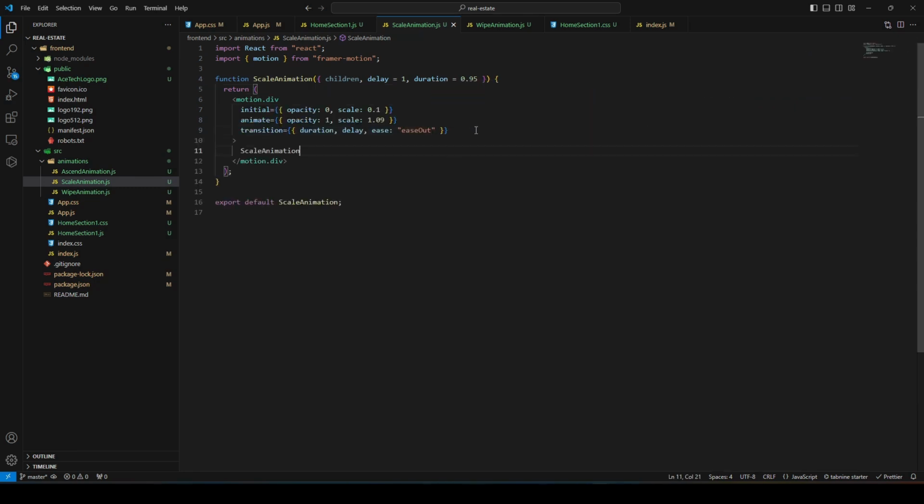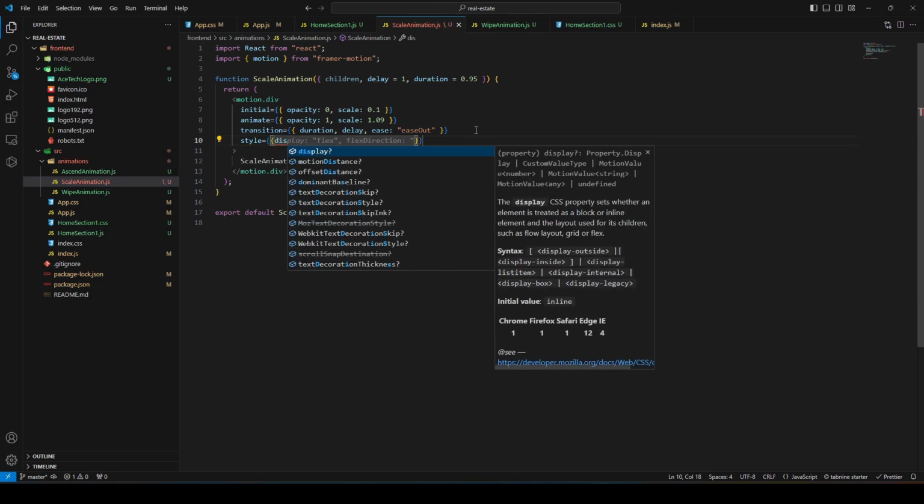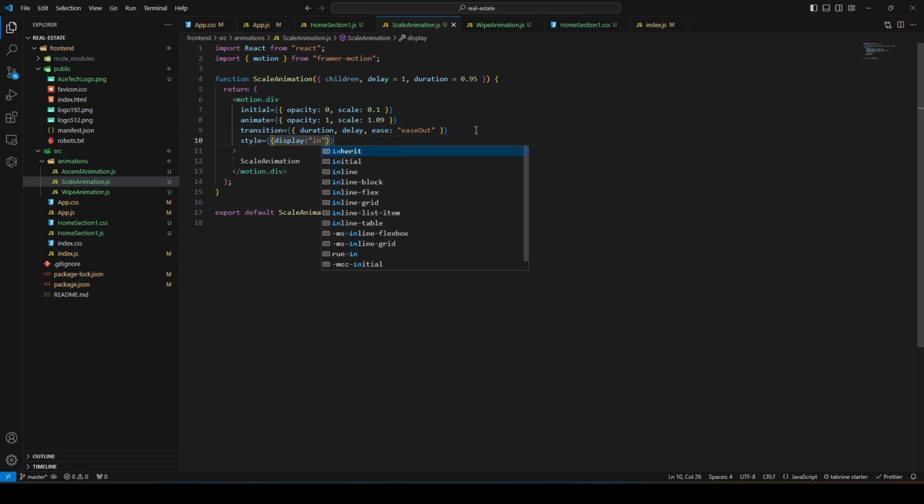Also one thing, because we are adding some scaling here, usually in cases where scaling animations are added, there are some issues with our x and y direction, because when you scale a certain DOM element, there are issues that come up within its direction. It's actually kind of a bug. So to handle this, we can use a simple display, and we can use inline-block for this. Adding this simple line will keep it at a single place when it scales up. I will quickly comment out this line just to show you what's the issue that actually comes up if you don't add this line.